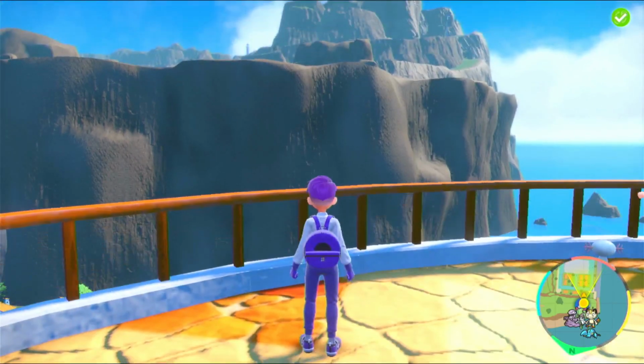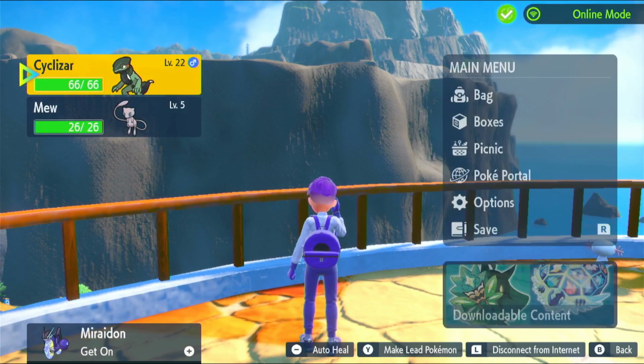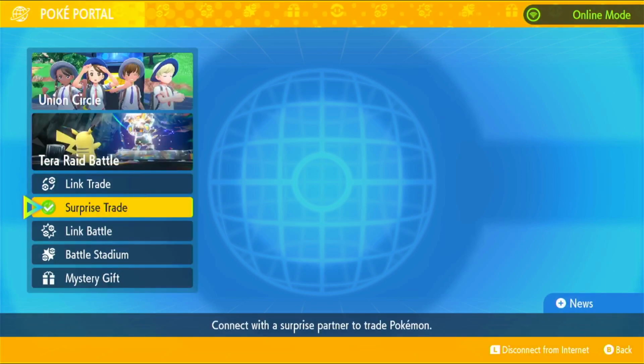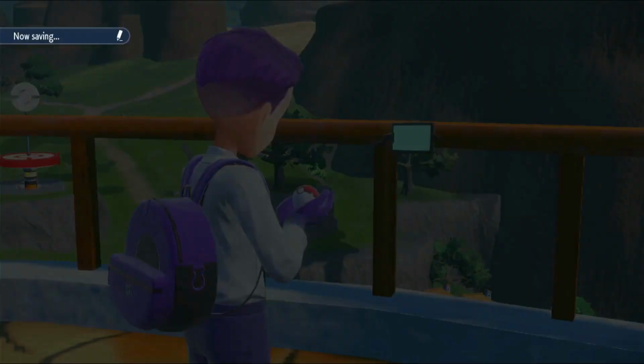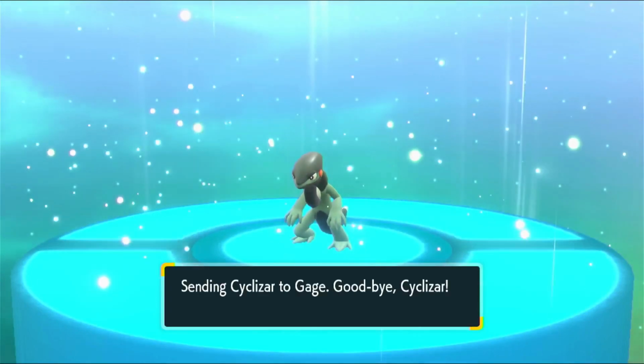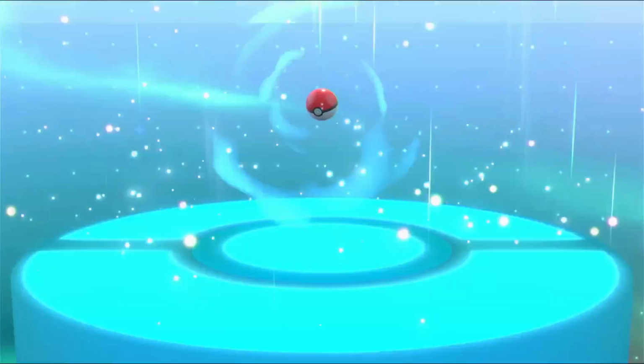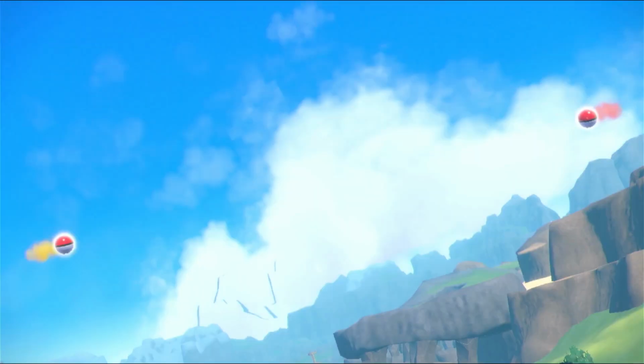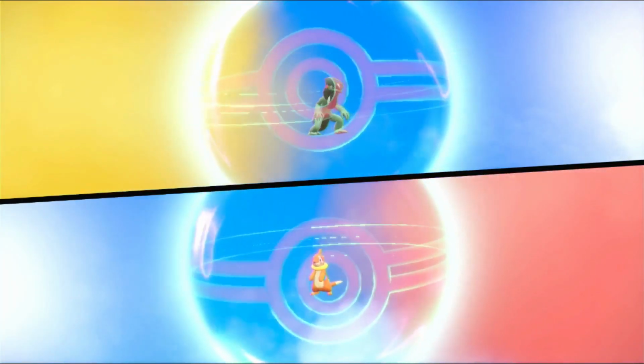Oh, my bad. I hit the wrong button. Obviously, Y is right next to the plus, that's why. Alright. Surprise trade away. Okay, got a Buizel.